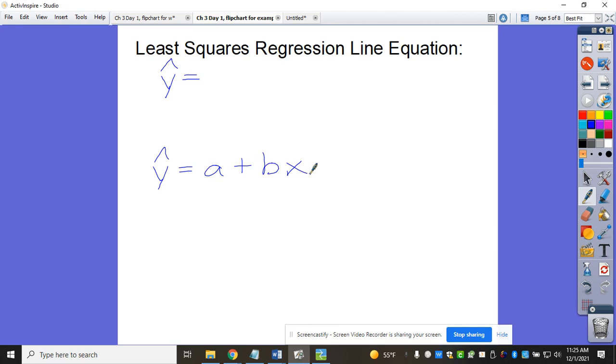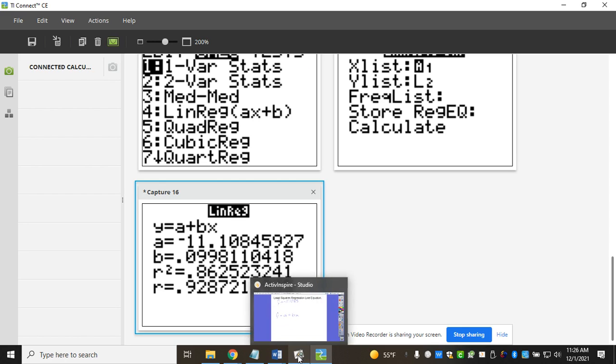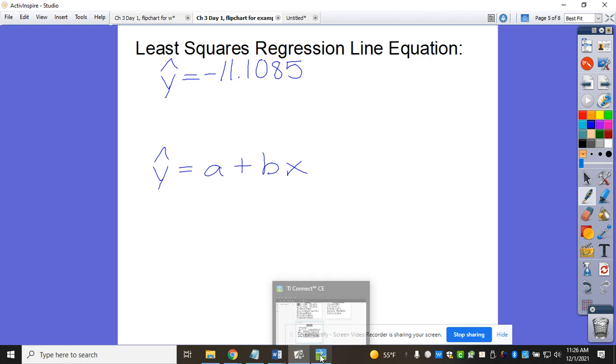You have the equation in front of you. What is the value of A? Negative 11.1. Where did you get that? Oh, right, in front of us. Yeah. Negative 11, I have negative 10.9. You typed something wrong. Am I right? Yeah. I'll give you a chance to check it with somebody in a second. Just write it in for right now. And then plus, what is our B? In front of you? 0.0992. So that is our equation.